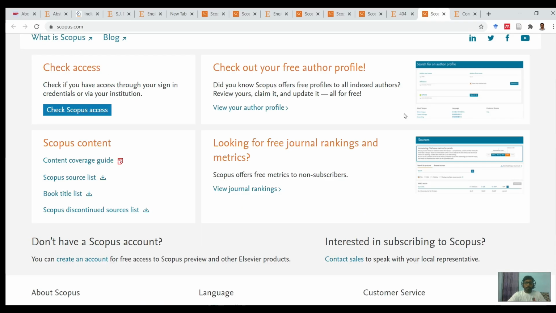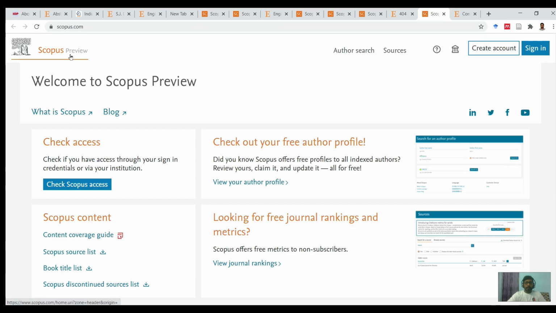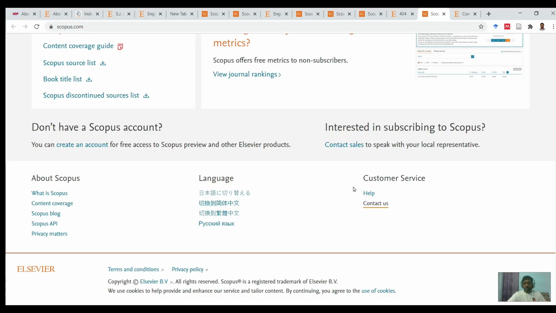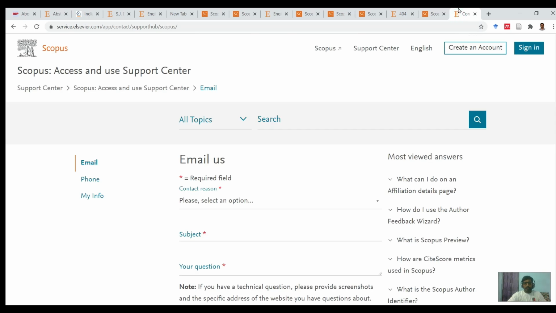And the next option is, when you have the Scopus preview and the Scopus website, at the end you can find customer service. When you click the contact us option, it will take you here, click contact us.